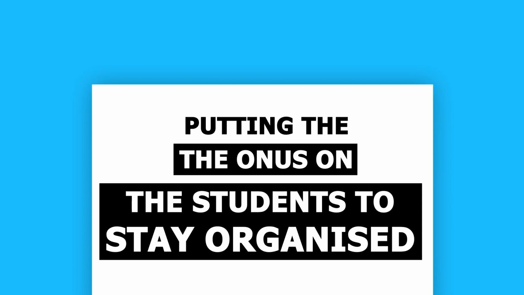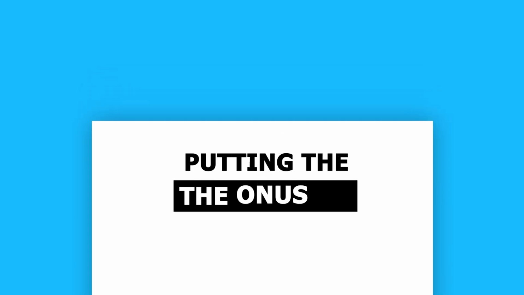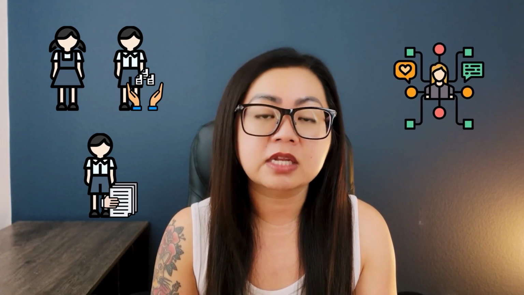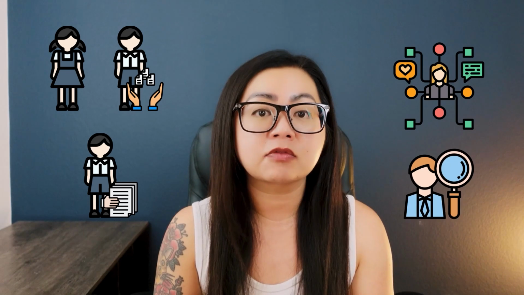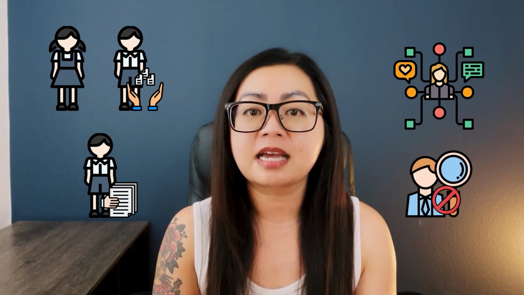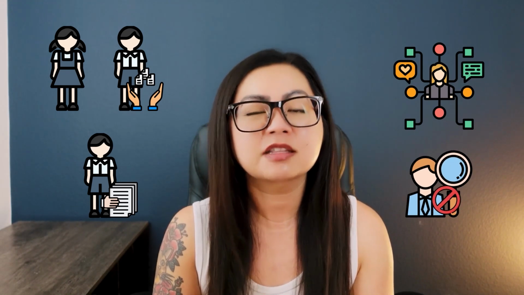And another aspect of this is putting the onus on the students to stay organized. So you could have jobs for members in your group so that one person is in charge of putting things away, someone is a collector, someone hands out things, grabs things like that. That way there's some buy-in in terms of staying organized and you don't have to police everything. And that's definitely something that you're going to have to train students to do, especially in the younger grades.